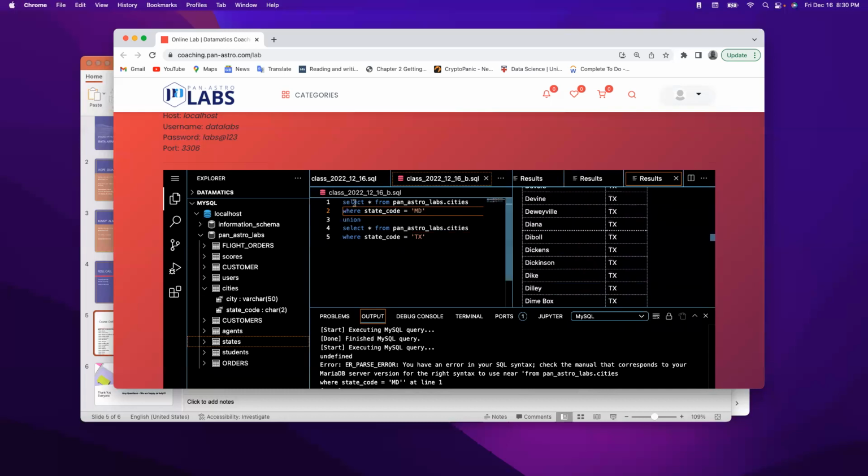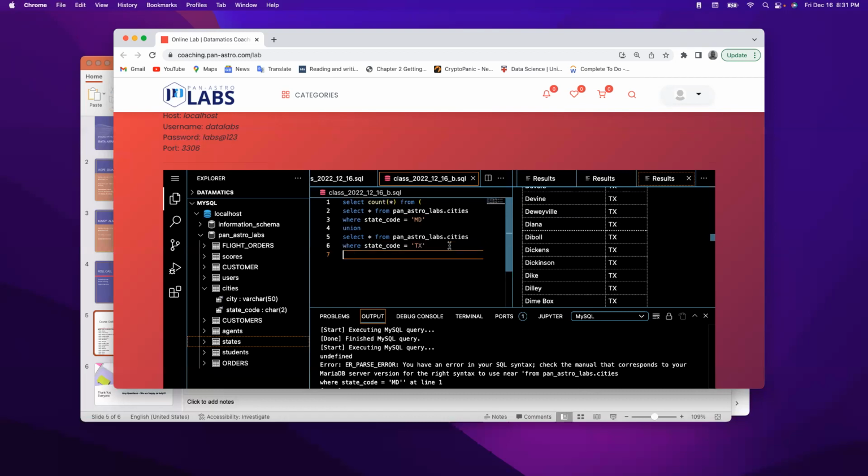Now, if we want to be sure, we can just wrap this and count. So just select count of whatever from this table. I'm wrapping it. I just wrap that other query.